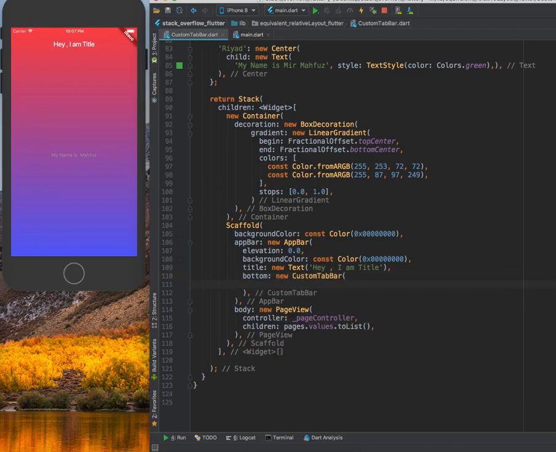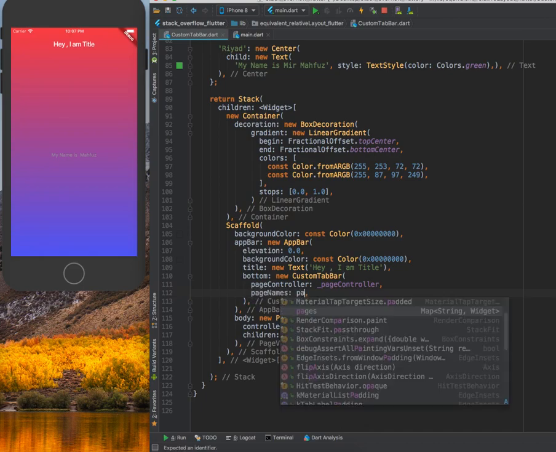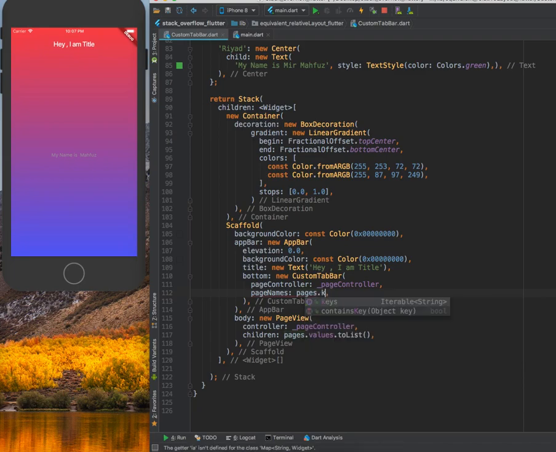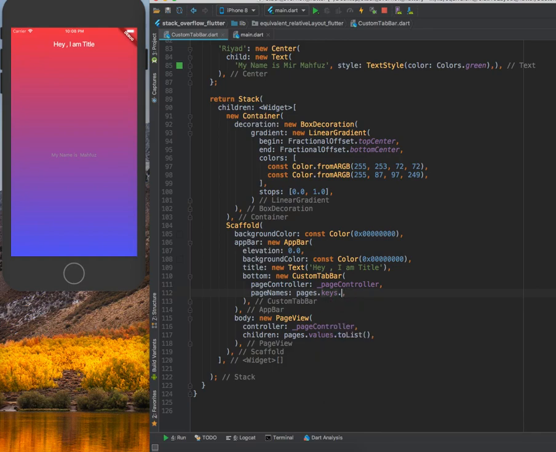Custom tab bar requires page controller, which will be its page controller, and page names will be pages dot keys dot to list. So let's hot reload. Here we have seen that we have three names, like my name, Mahfuz and Riyad, and it works.